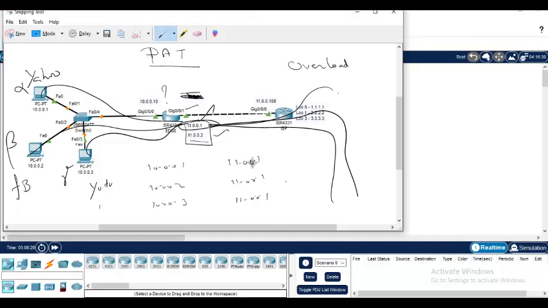When Yahoo is replying, it comes to this address. YouTube also comes to this address. Facebook also comes to this address. The replies, same address. Now the router does not really know who asked what. The router will not read your payload, Yahoo, Facebook, YouTube. No, the router will read only the addresses, the Layer 3 address. The router will not keep track of what these computers are asking. That is not the router's job.